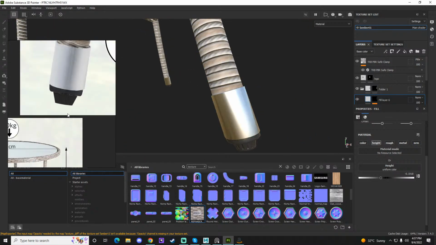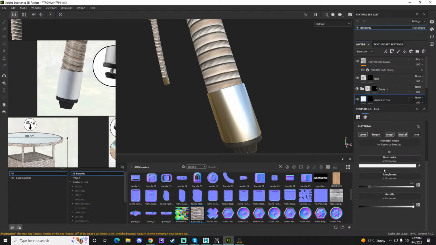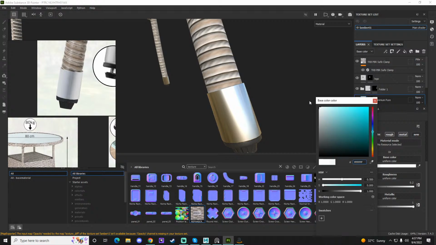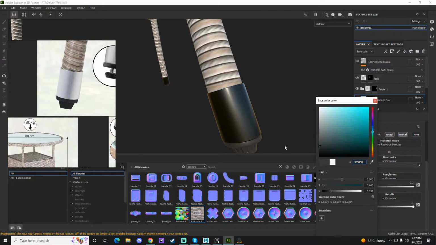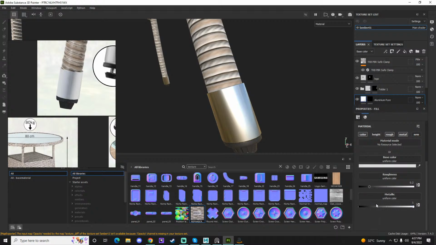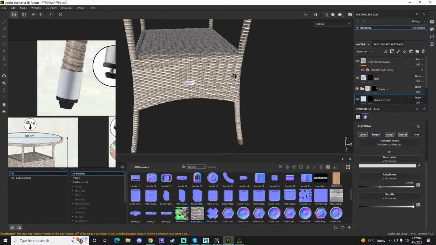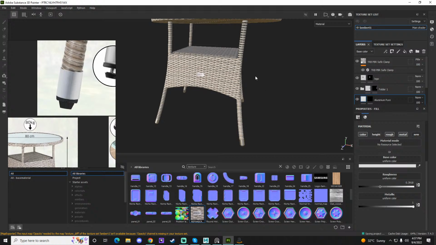Okay, this one's okay. This one should have aluminum, right? A little bit more whitish. Oh, it's already there. It's already bright white. Just need a little bit more adjustment on the. Yeah, there you go. It's more like it. Okay, so we have it. Made it. We are happy.